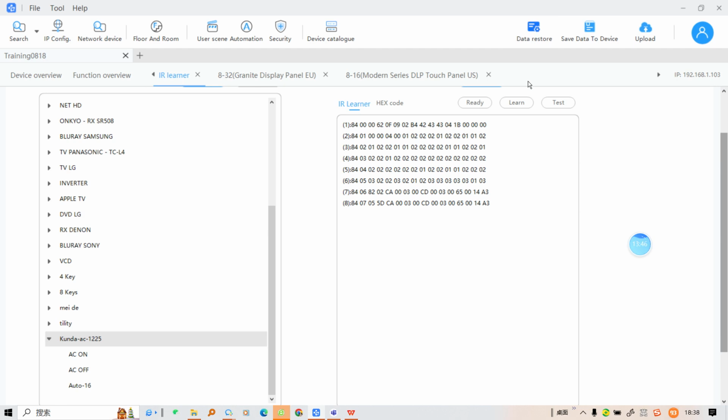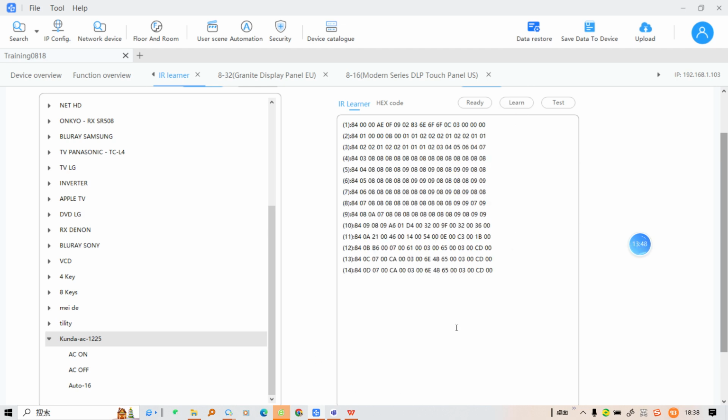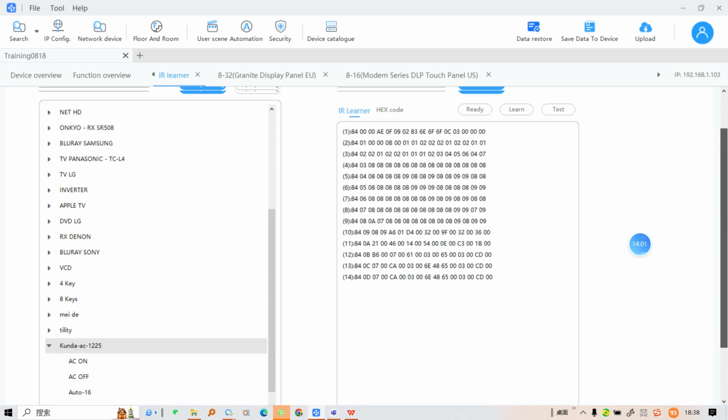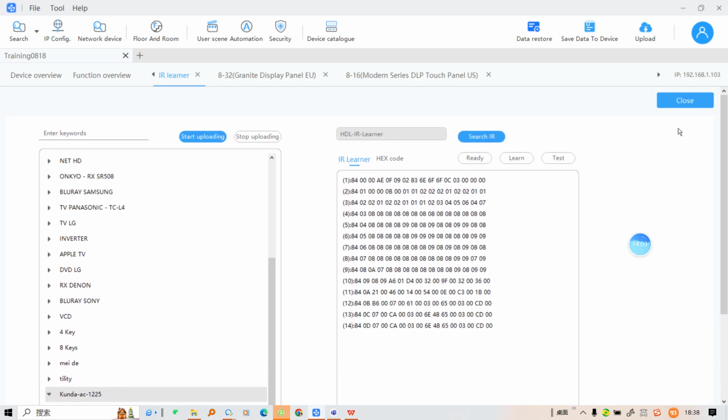Okay, and learn. This is auto 17. Because the process is the same, now let's finish it. And then click close.